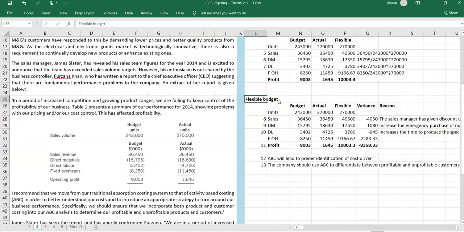Hope you got an idea about how to crack the information. The information is cracked based upon the table here. If you don't know what flexible budgeting is, you cannot score any marks here. That becomes a problem, because you could argue all the theoretical points, but without doing the flexible budget, we can't get any marks here. So ensure that you understand the concept behind this. We'll move on to the next case.